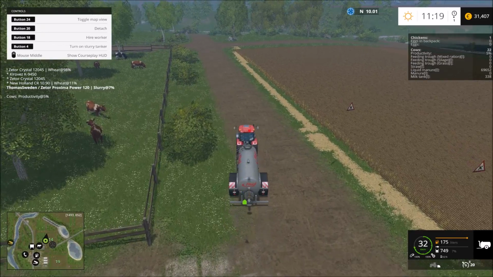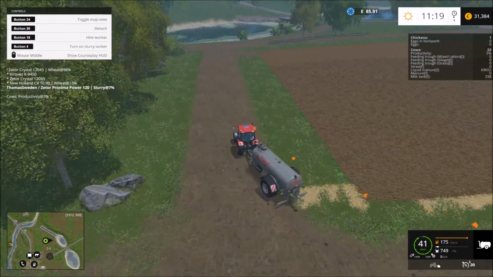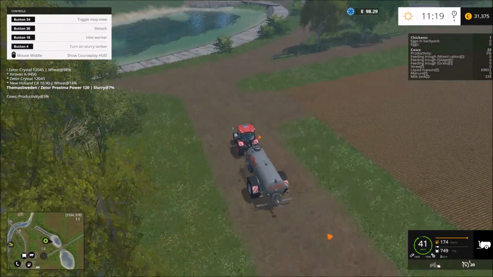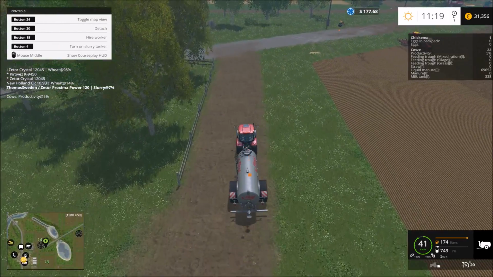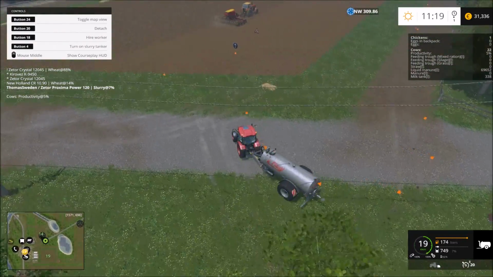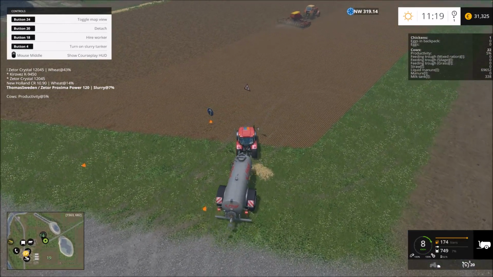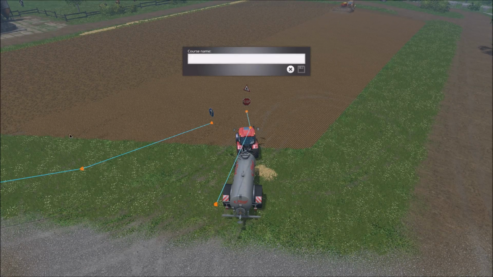Then you can go around here if you want, because this is that kind of field. So just go here. And just do a little turn here and just put it on, there, and then just save that if I stopped it. Field 14, get slurry at cows.